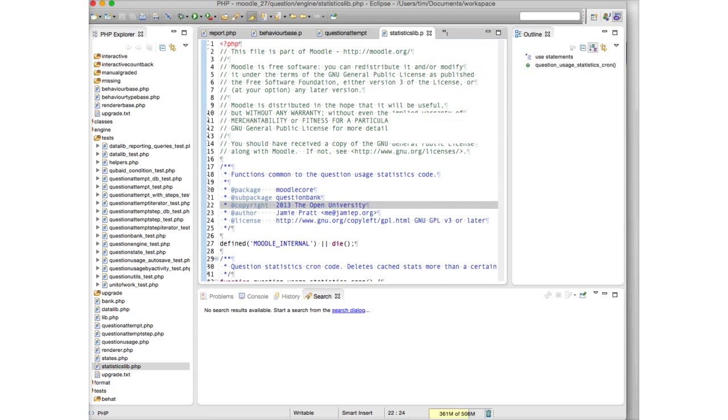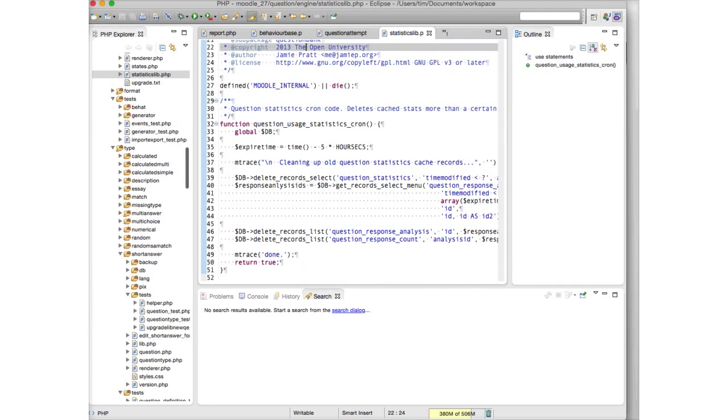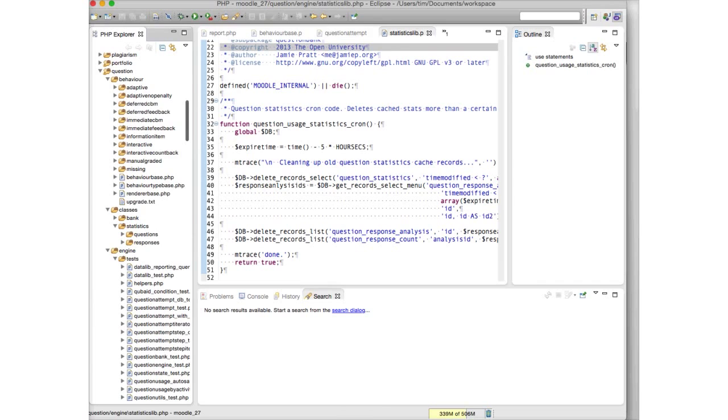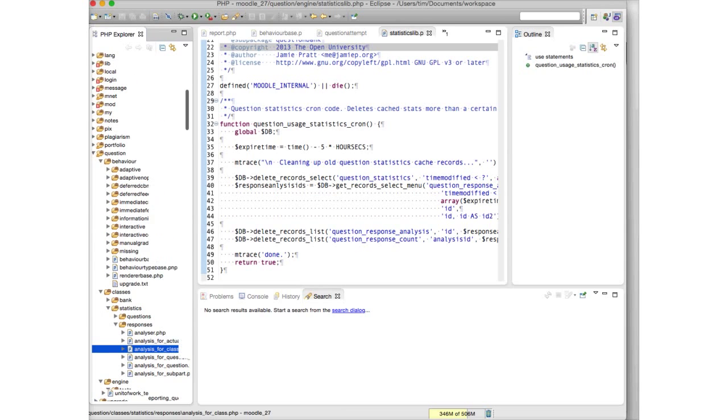So there's this statistic. Oh no, that's not it. The code for the core of the statistical analysis is... I see what Anne means.